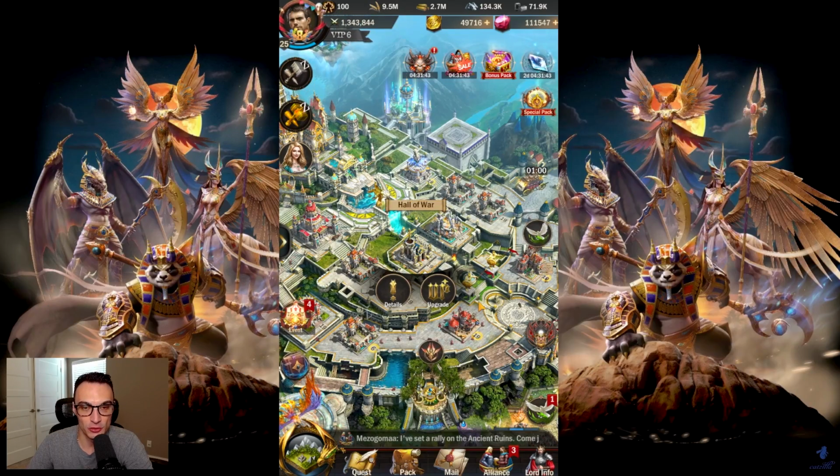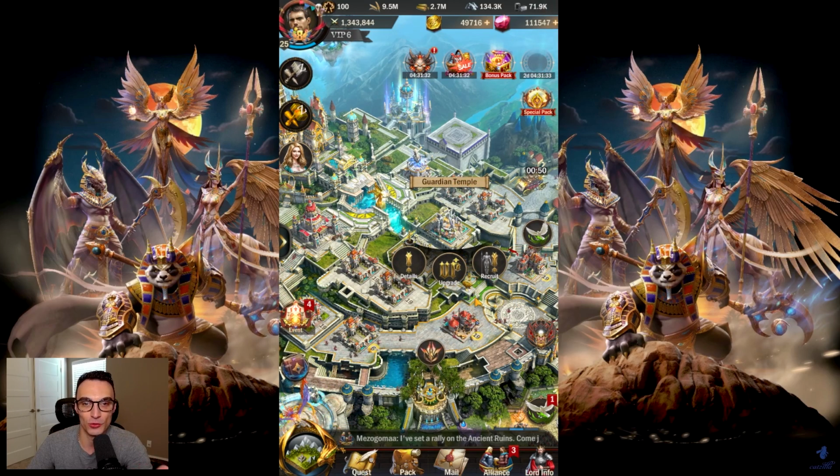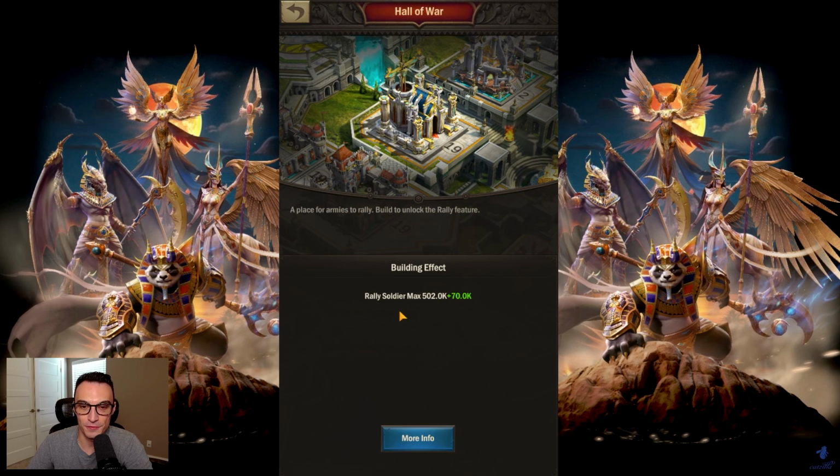Now, there are some additional buildings that you guys are going to have the capability of leveling up, but that will not be required upon you by the system to take your castle to the next level, such as your Hall of War and your Guardian Temple. Now, the Hall of War, if you are either new to War and Order or you have not even played it yet and are watching this video and considering playing War and Order, the Hall of War is definitely a beneficial building, but it is not something you need to prioritize or really worry about until you start to get really towards the mid to late game.